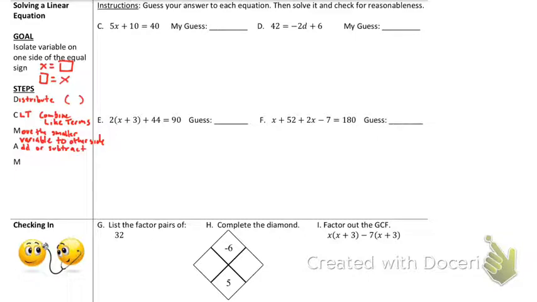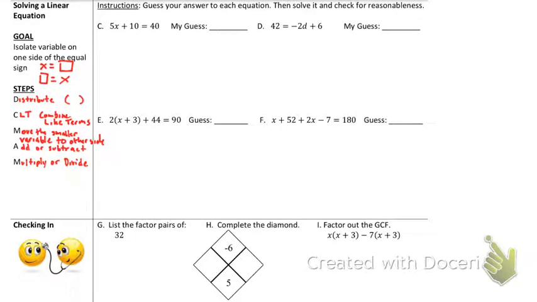Okay, so this is where you move anything that's adding or subtracting. Again, our goal is to isolate the variable. So if there's something adding to the variable, we need to subtract it to the other side. If there's something subtracting from the variable, we need to add it to the other side. And lastly, the last step you want to do to isolate a variable is to multiply or divide to the other side. So you want to multiply or divide. And if you follow these steps, you should be able to solve any type of linear equation.